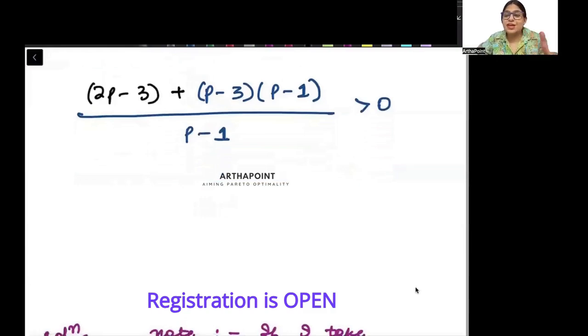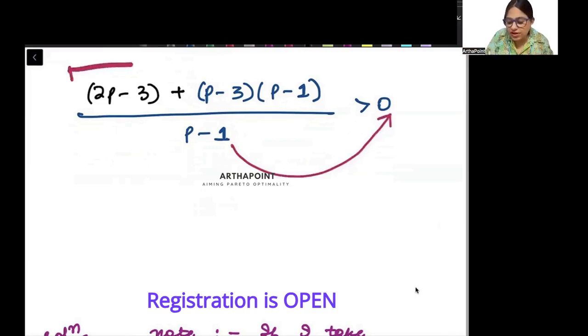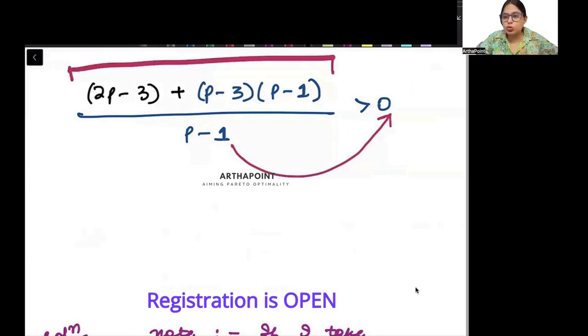Listen to me very carefully. You will make this mistake in the exam. I can give you in writing. Don't take p minus 1 to the right hand side and say it is multiplied with 0 and gone. Don't do it. Whenever we solve inequalities, we keep the fraction as is. Don't take it there and say it has become 0, it is gone, and only treat the numerator. Don't do that. Am I clear? Treat it as a fraction. We will solve the whole thing. Making sense? Okay, listen now.